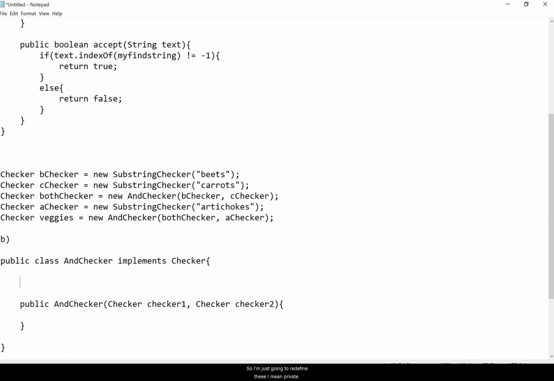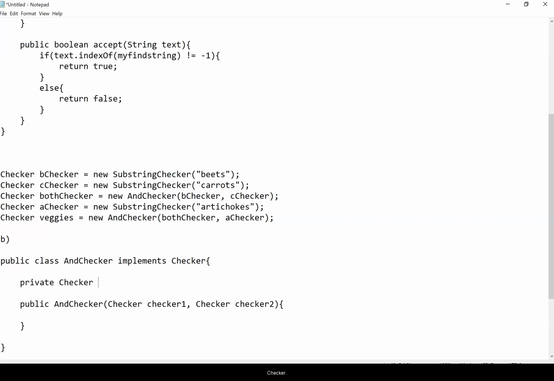So I'm just going to redefine these. I mean, private, my checker 1. No, I'm doing something wrong here.